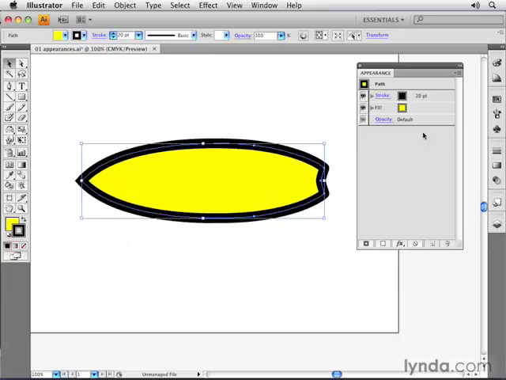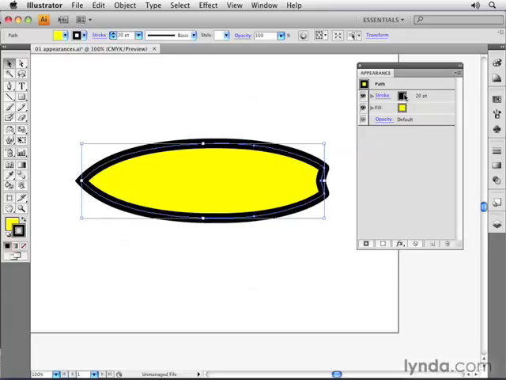Just like we'll see about the Layers panel inside of Illustrator, everything inside of Illustrator is drawn from the bottom up. As you keep drawing new graphics, each thing that you draw that's new is basically placed at the top of the stacking order. So in Illustrator, this particular graphic was created by first applying default opacity, then Illustrator painted the yellow fill, and then Illustrator painted a 20-point black stroke.